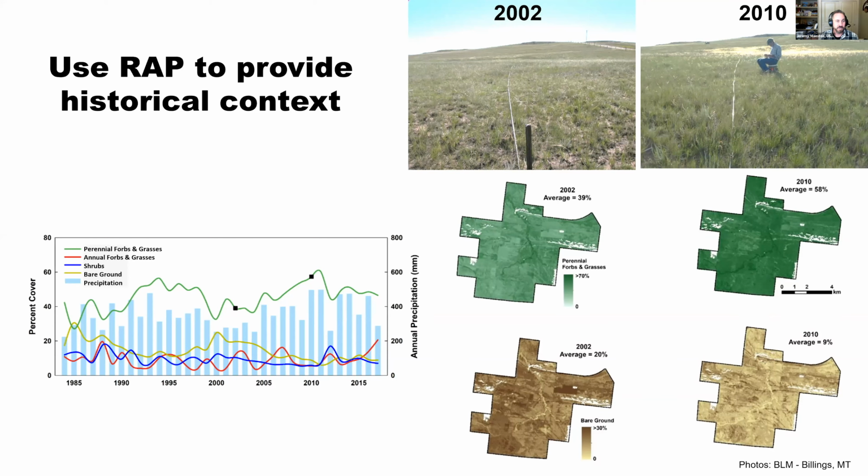But another really fun thing you can do is actually pull up the time series chart in RAP. And so that's what's depicted here on the left. And you'll be able to see each year all the way back to 1984, the change in those functional group cover amounts. And placed on the green line are the 2 points in time where the BLM did some field sampling. And so you can kind of put into context when you're out there on the ground and you're observing that cover change, is that due to the management, or is that just because you had a few good wet years? You know, that's the kind of thinking you can do as you bring in this perspective. Next slide.